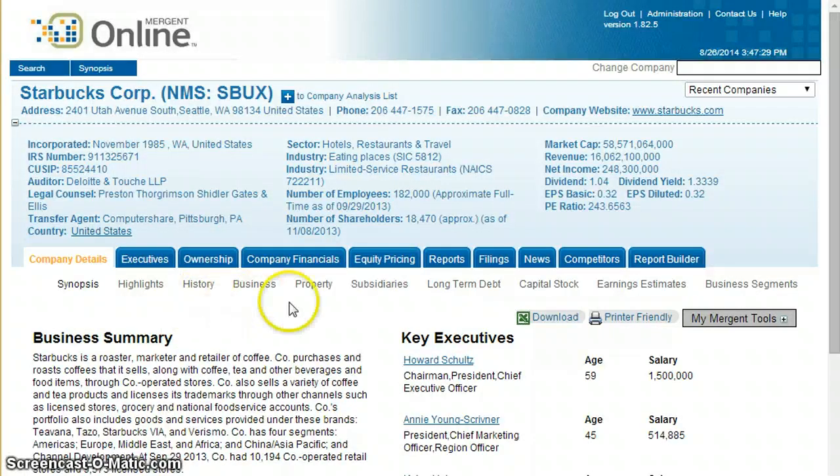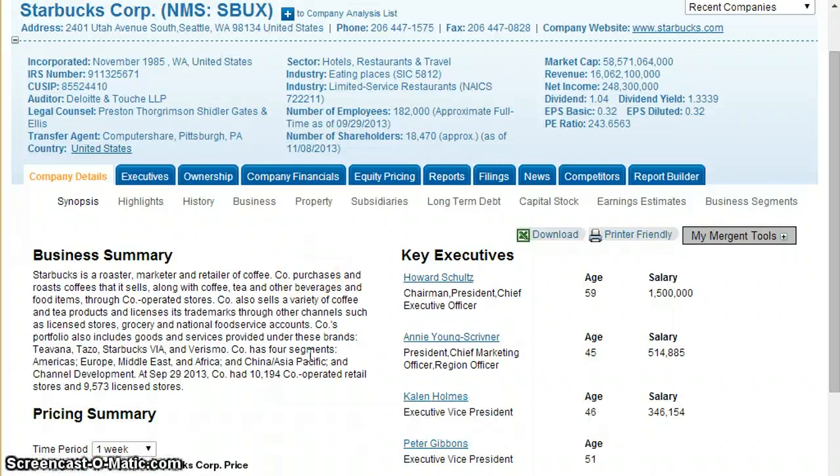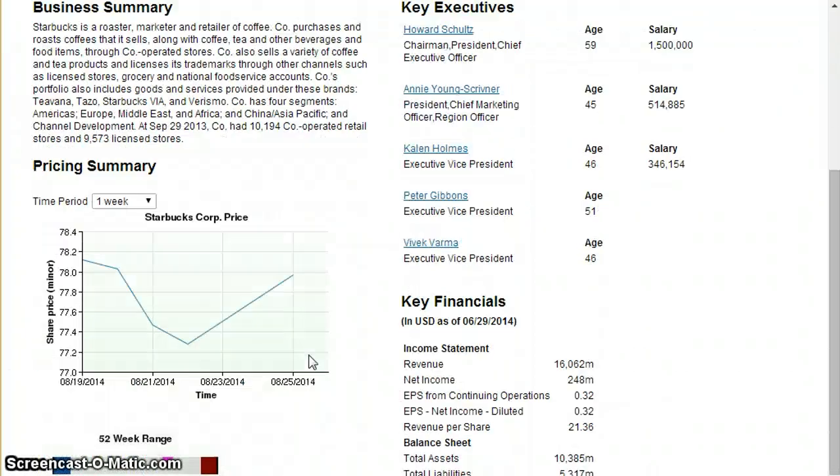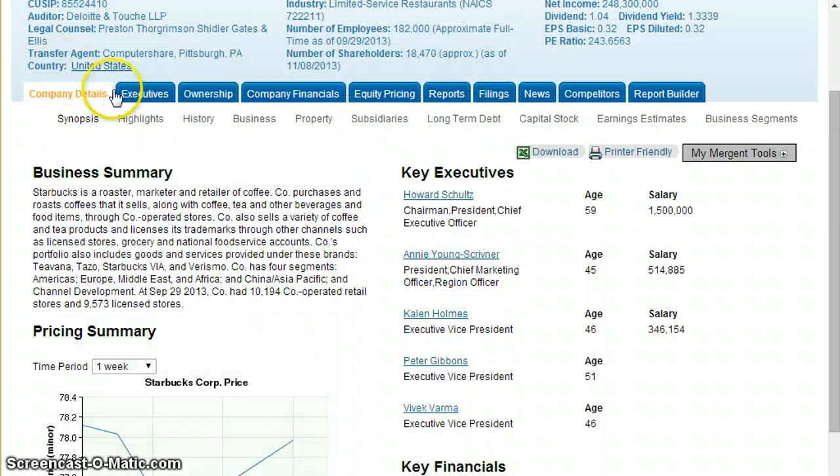This is the main business synopsis. Basic company information here, contact info, directory type info, and then a summary here. Every tab that you see listed is available, and underneath each tab there are subsections, different categories. This is a synopsis.